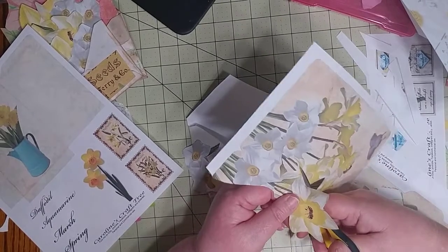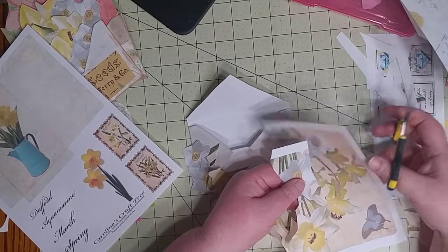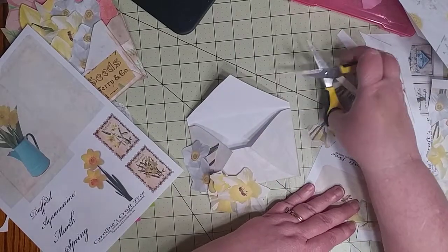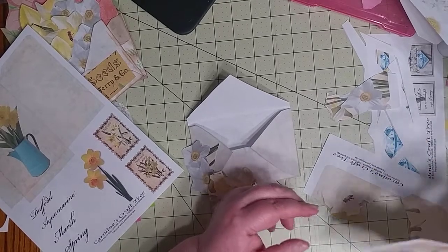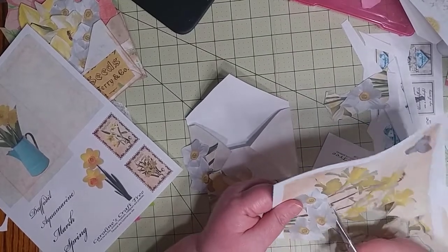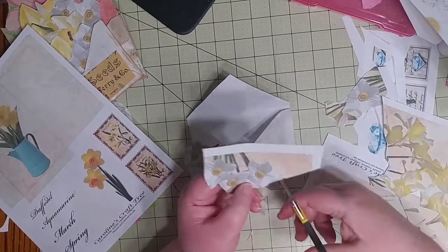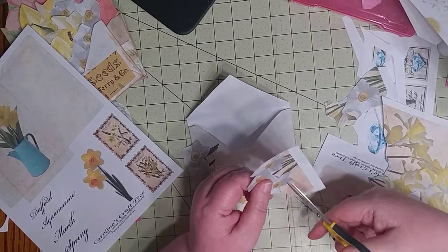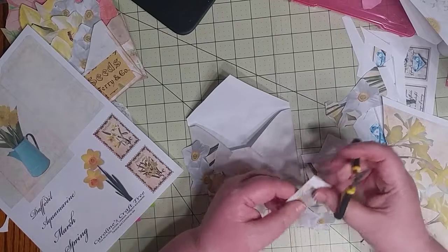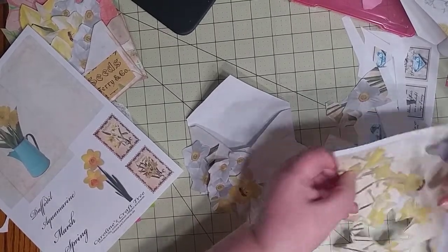I realized something about myself — I wouldn't say I'm necessarily a teacher, even though I'm doing a process video online. I'm more of a networker. What I love about the crafting community is we all have different skills. Some people are the artists who draw everything, some are multi-talented, and then some of us have our niches. Most of my career I've been a coordinator — I like to connect people with other people, network, and encourage people to find their talents and help them be successful.